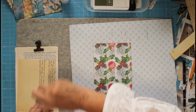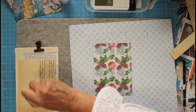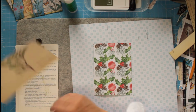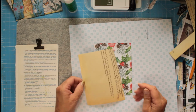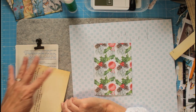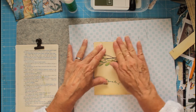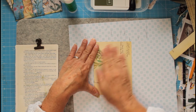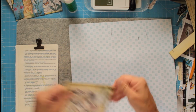Oh, I need to go and stick my tongue in some cold water. Oh, girls, what have I done? Oh, look what I'm saying, that's lovely. It's plain there and something for a bit of interest I've glued on the wrong side. Never mind, there's still plenty of journaling space there. I'm too busy talking about my tongue, aren't I? Not concentrating on the job in hand. There we go.